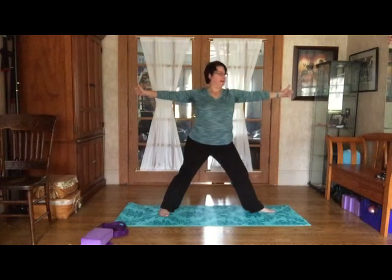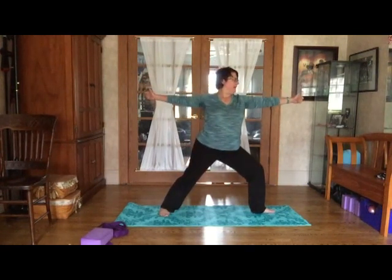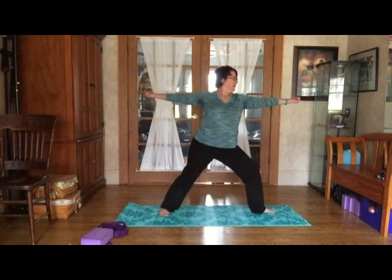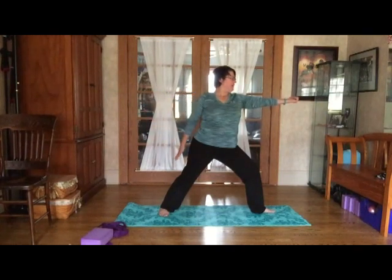Bring both arms straight out in front, thumbs up. Then pull the arms out to the side. Stack that front knee, looking out over that left thumb. Then let's turn the palms up towards the ceiling, letting the shoulders open up. We'll drop the right hand down onto the right thigh. Left hand comes up and sweeps up and over for a little side bend.